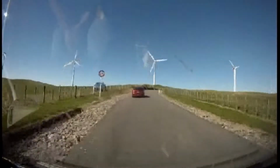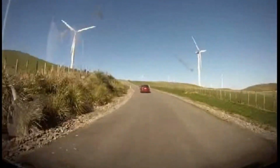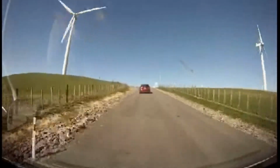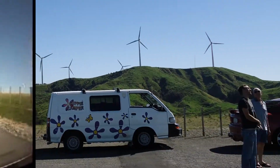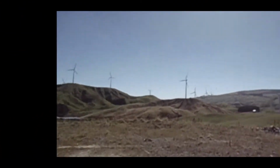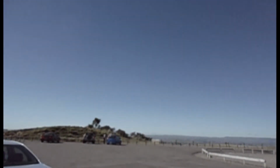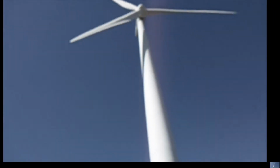Along the range leading into Palmerston North, we stop at the power-generating windmill farm, where constant breezes have provided a perfect location for these giant windmills. An unfortunate blight on the surrounding landscape, these windmills are icons to the development, growth, and progress in the area, and of the energy needs of the region.